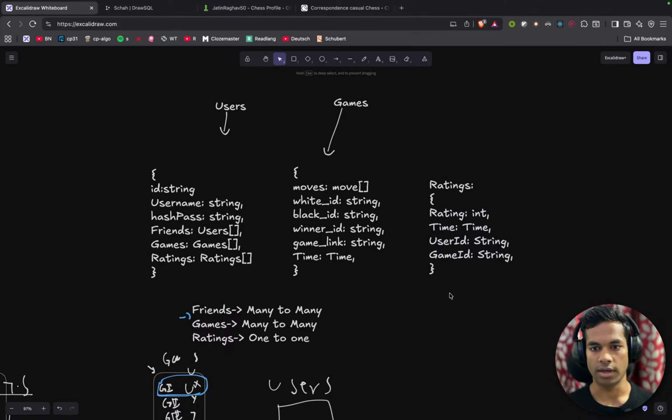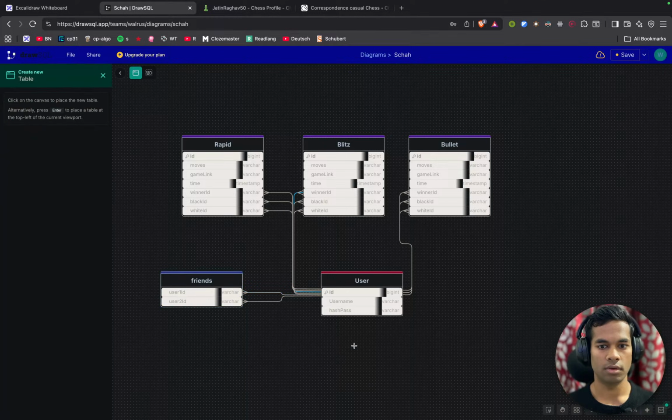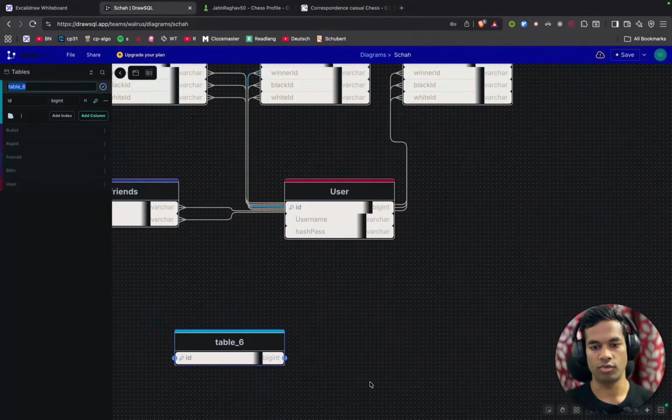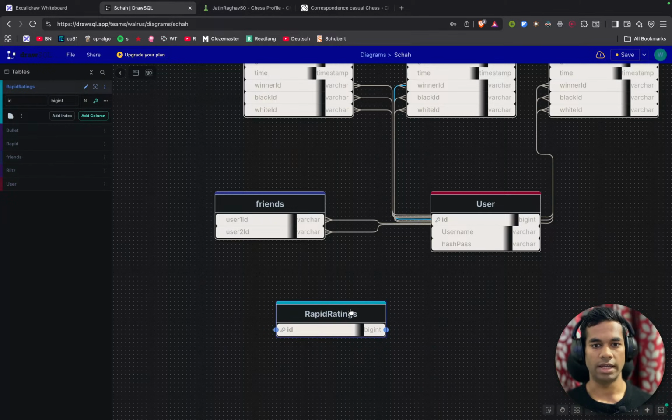Games and ratings. Okay. Cool. Now, that is just too much power. Table 6. This is going to be rapid ratings. We do not need ID.